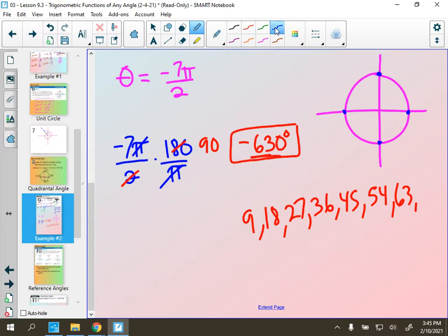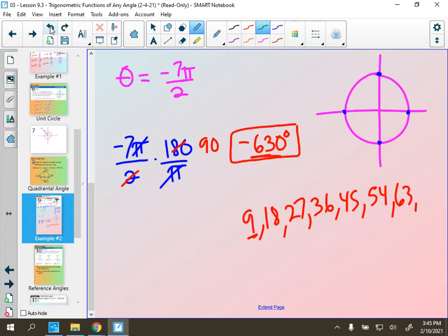So it goes back to: let's just work our way around the circle. Let's use red here, counting by nines. And what am I doing when I'm counting by nines? Counting by 90 degrees. So let's see here. 9, 18, 27, 36, and you're going to yell at me because I'm going the wrong way, but I'll fix it in a second. 45, 54, 63. That would be the positive version of it.